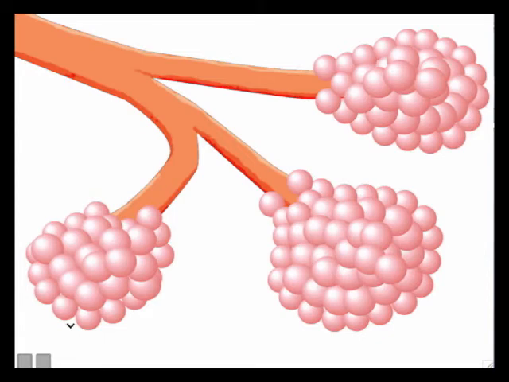And here's my cartoon of it. There's a bronchiole with its alveoli, and another bronchiole with its alveoli. So it's kind of like a bunch of grapes. If you go down to the grocery store, the grapes are the round things, but the whole bunch of grapes is connected to that stem in the middle of the grape bunch. So think of the bronchiole as the stem.